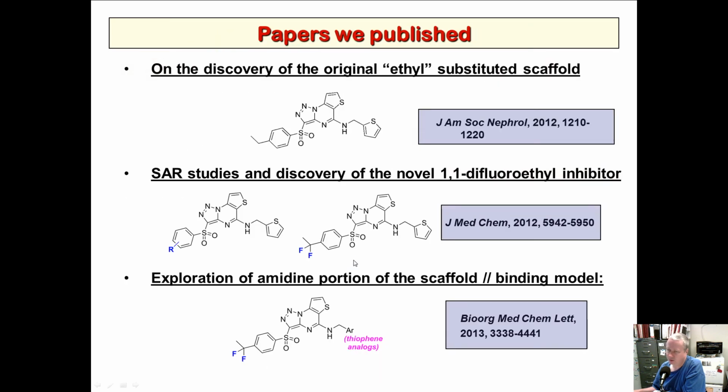Okay, so without going into any more detail, I just want to mention the papers, and we have discovered some cool things here. This is the original paper in the Journal of the American Society of Nephrology, where we and our collaborators discovered the lead compound, we synthesized it, and then later we did all the variation. This describes all the SAR by catalog and the SAR by synthesis that we did originally, looking at different R groups at this position.